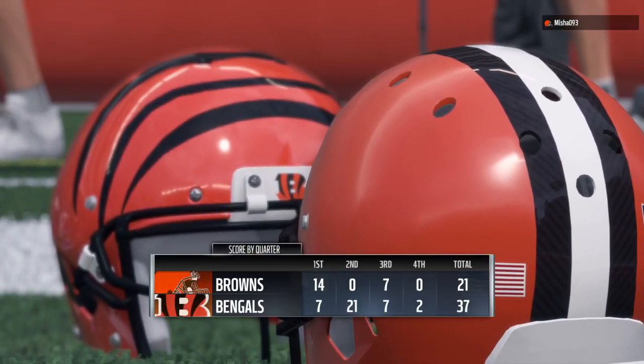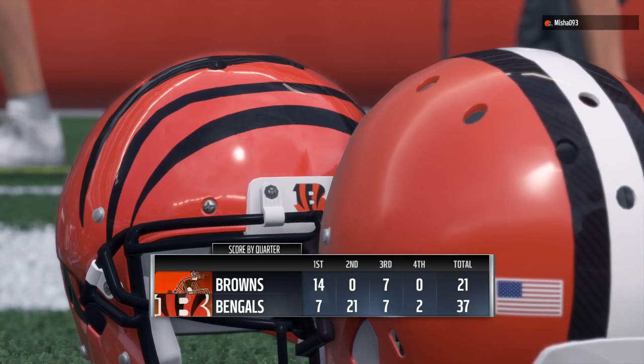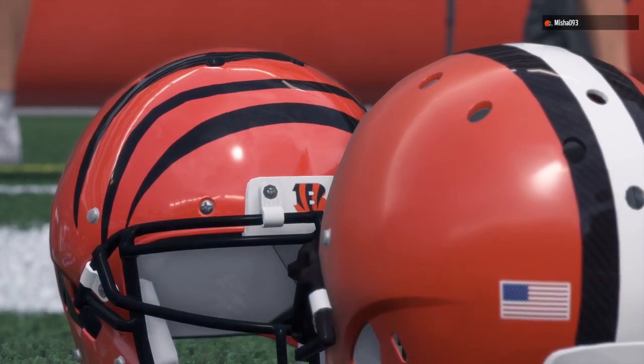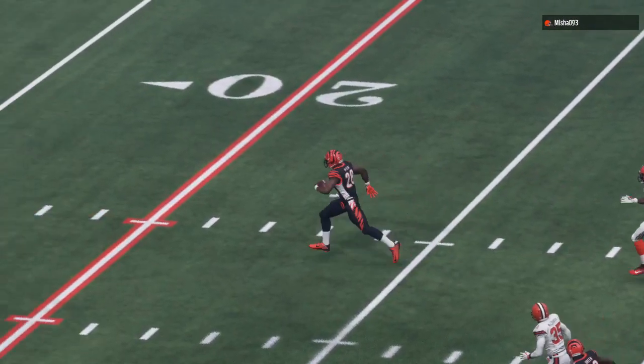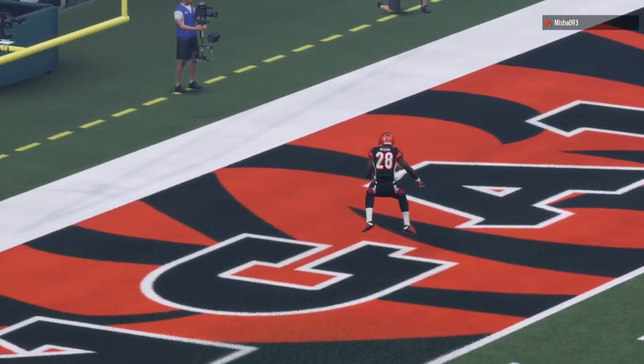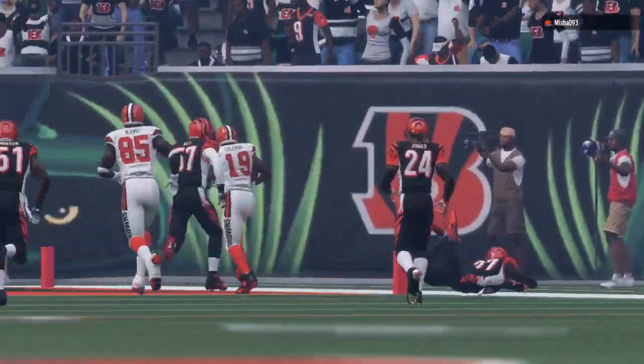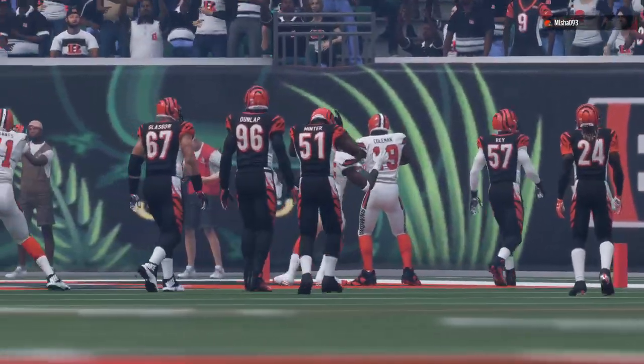So for Cincinnati, that's now 5 wins on the campaign as they get the job done here. And they'll get to stay home again next week as the Pittsburgh Steelers come to town. Meanwhile, for Cleveland, it's loss number 5 for them on the year. And they will try to turn it around next week as they head down to Carson for a matchup with the LA Chargers.